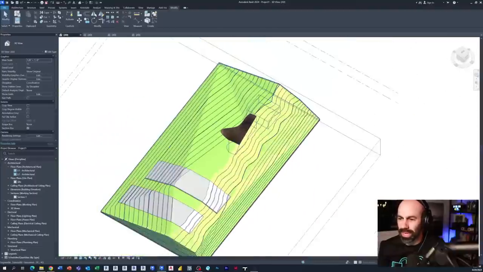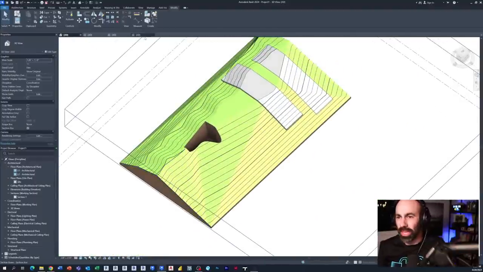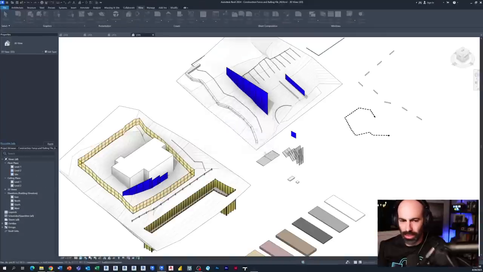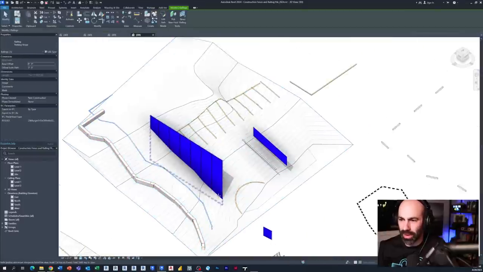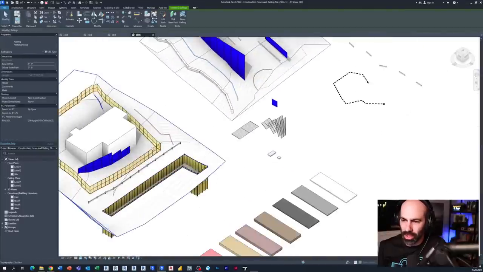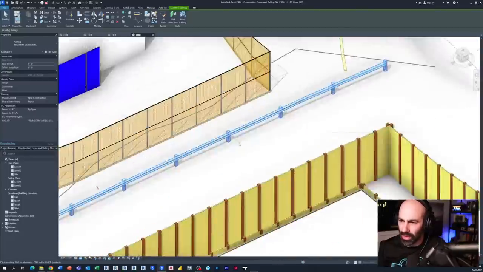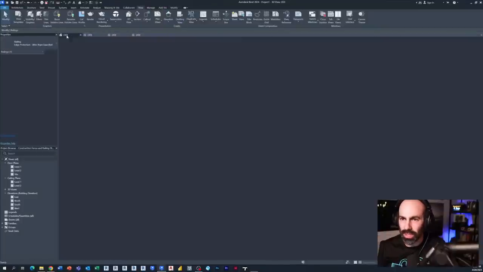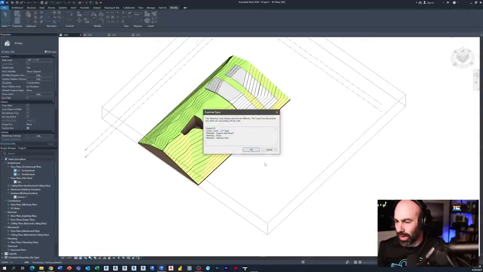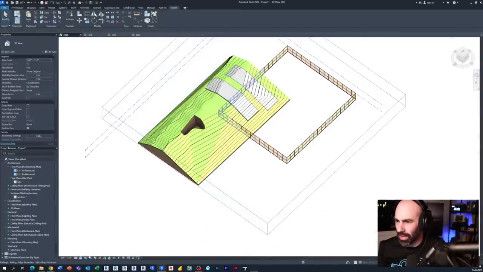But the other things that you can do too, because now it's a surface, which I think is pretty wild, is, for the longest time, and you guys have probably seen on the channel, I've even shown this file before, we've been using railings to do things like follow topography, for things like construction fencing, for supportive excavation, for a metal highway rail. And so that still works, and in fact probably works better, honestly, with a topo solid, because it's a floor.